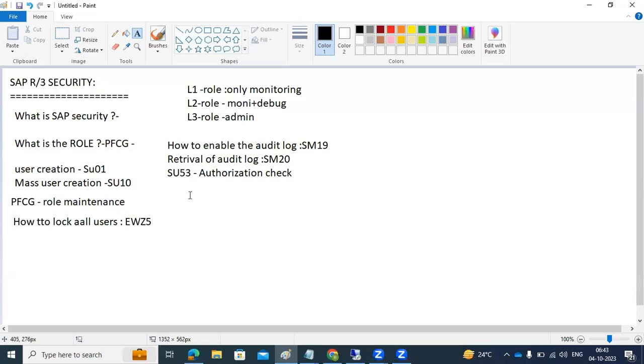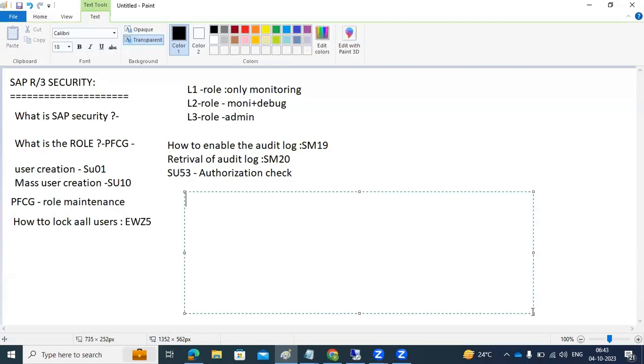Minimum means you require SU01, SU10, PFCG, SU22, and SM19, then SM20 for enabling the audit log. Then EWZ5 for locking and unlocking mass users here.